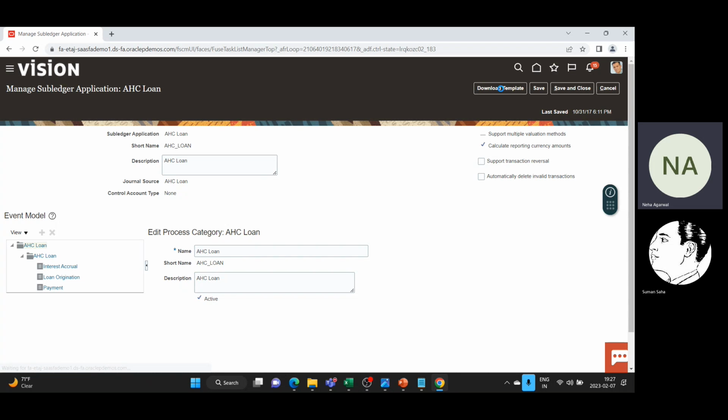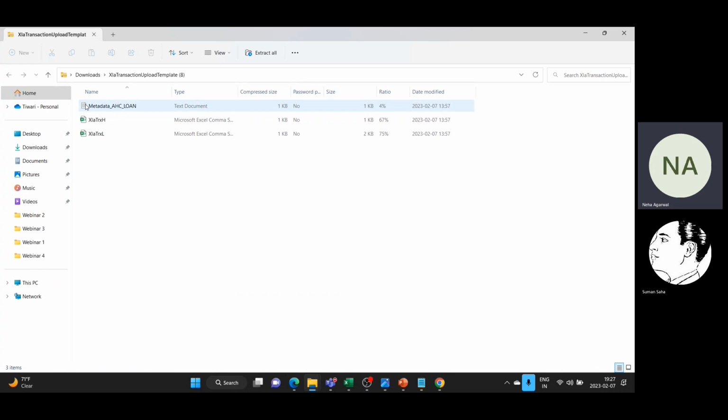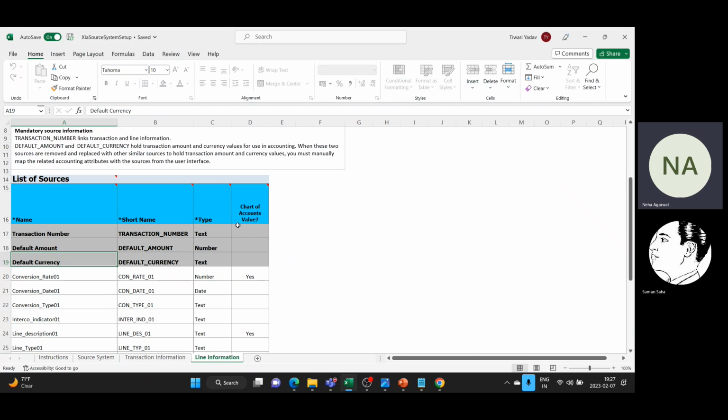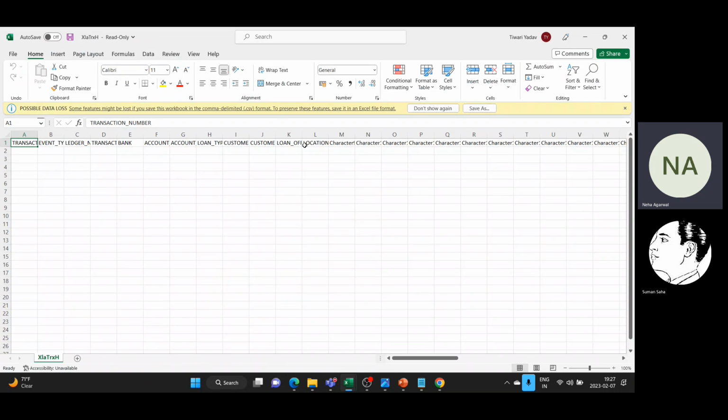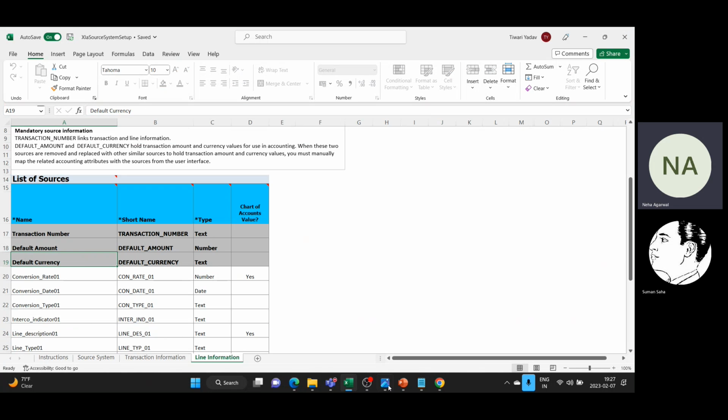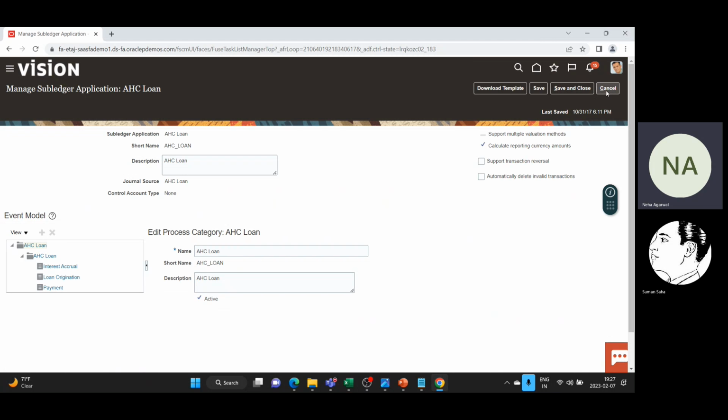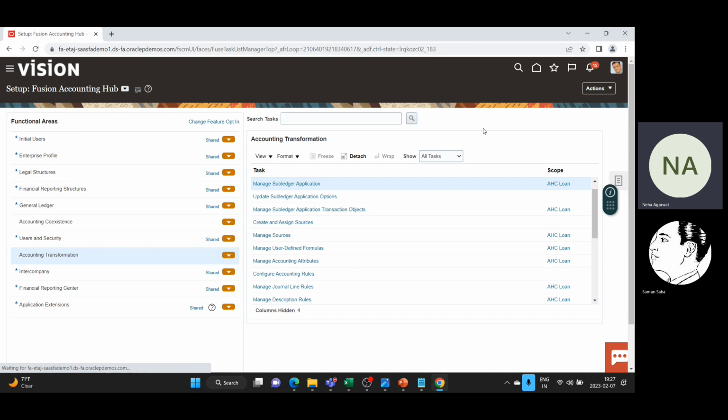If I click on download template here, you can see this is the template from where we can upload the data. This has three files. It will have the header level information. These will be the information provided. We will be covering this portion later; just to give you an idea, I am telling you this. So this is the way we download the template from where we upload the data.